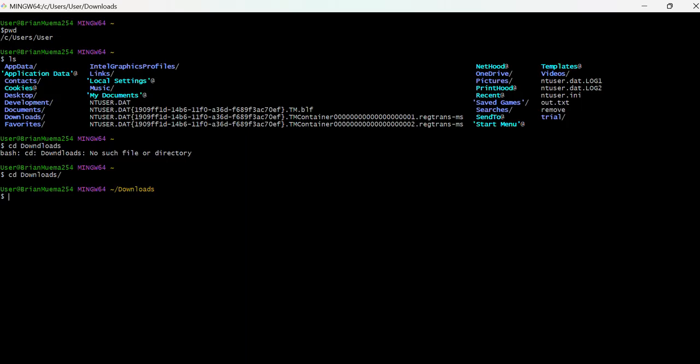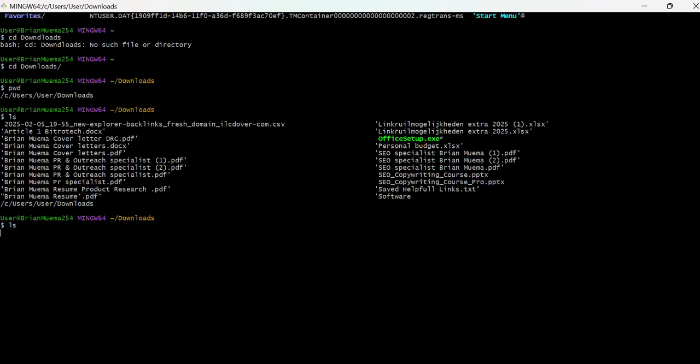So I had to redo and input the correct directory with a slash at the end. Let's run pwd and see where exactly we are now. We are at c/users/user/downloads.